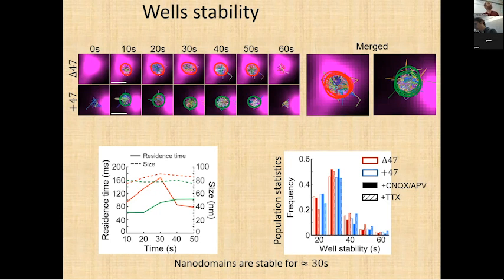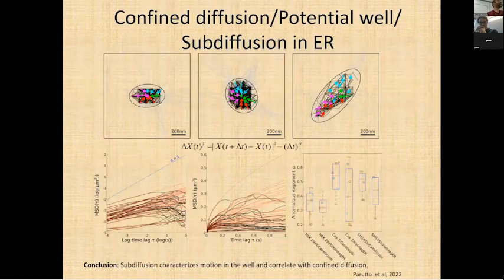And so by this, collecting all the frames where you have those potential wells, which could have varied a little bit, so you have to accept that there are potential variations between these. This is all the ellipses that you see here, and all the ones that are there. And then you can estimate the stability of your structure over time. And this will give you an estimate of the stability of these nanodomains. And we did that for calcium voltage channels, AMPA receptors, and so on. So this gives you additional information about these structures.